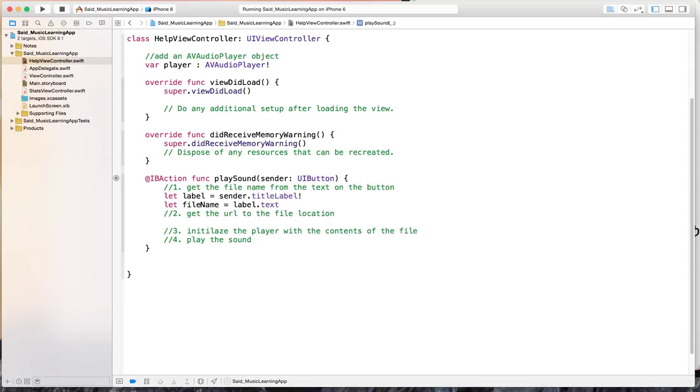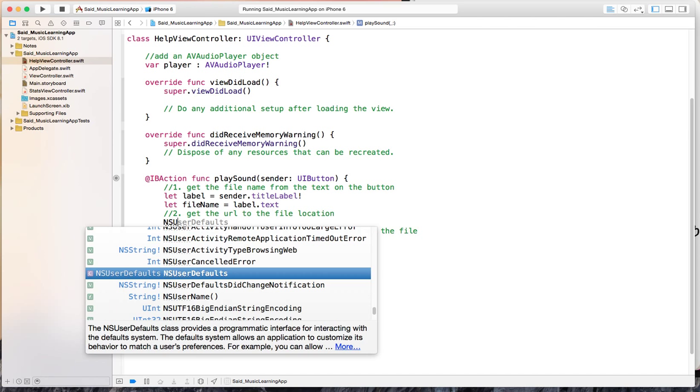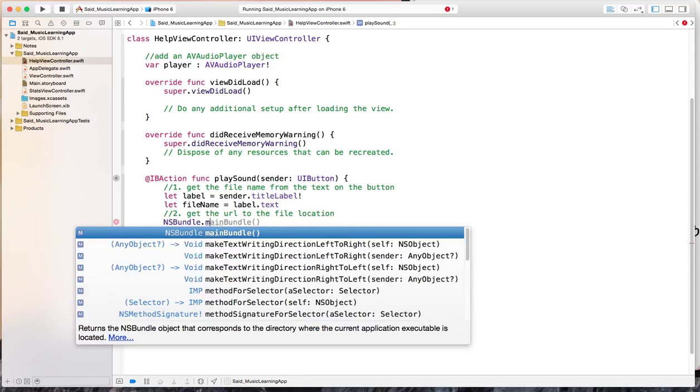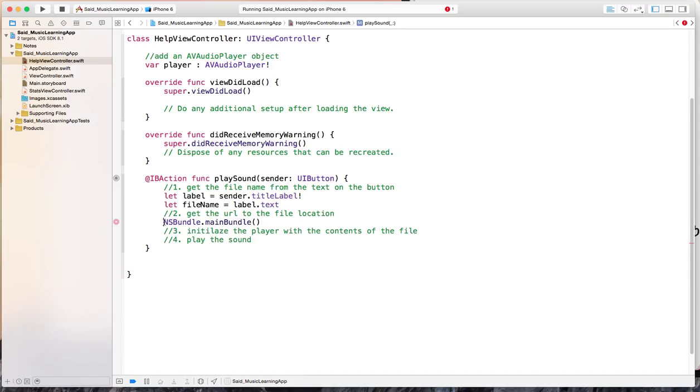In the first step, we need to get the bundle as we've done before. The file is included in the bundle, so to get the bundle we use the NSBundle and say I want the main bundle, and that gives us a reference to the bundle, so we need to assign it. So I'll assign it to an app bundle. We use that line multiple times in each of our projects, actually anytime, and we will continue to use it anytime we want to access a resource that exists with the app bundle.